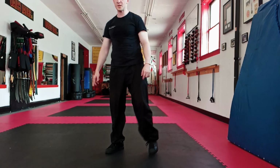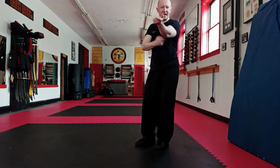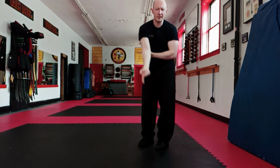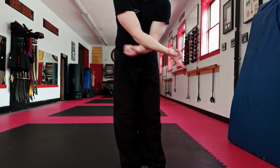So just to show the basic thing, we come out, so we come in, and there's going to be the passing under the arms, and you want to shoot out from under the elbows, and the forearms are going to rub. If you can see, my forearms are actually rubbing. One of the things for that is it helps create and practice a certain amount of sensitivity. So when you're locked up with someone, Tuishou or Shuaijiao or any of that other stuff, it'll help increase your sensitivity, as well as help neutralize and keep some of your Peng energy, and be able to execute the energies and the Tida Shuaina and all that good stuff well.